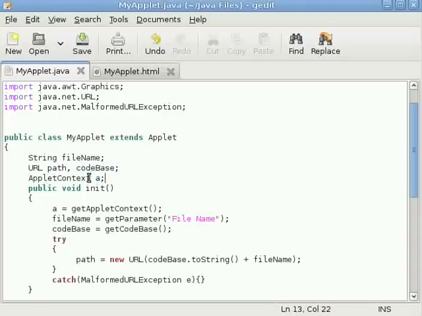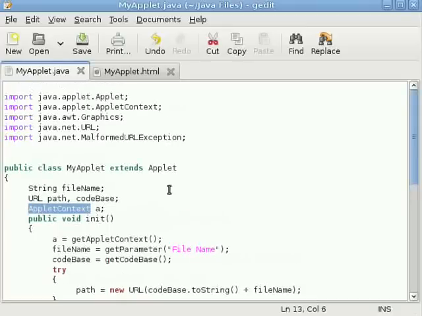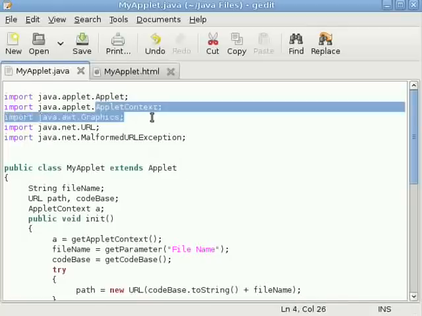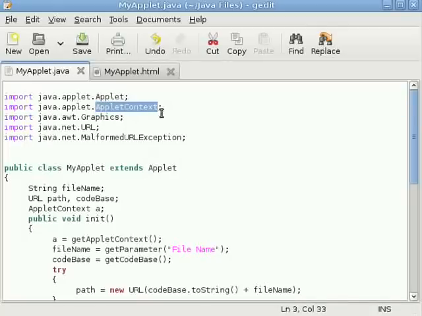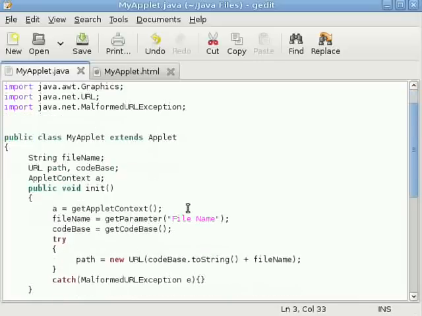Applet context is an interface, also inside the java.applet package.